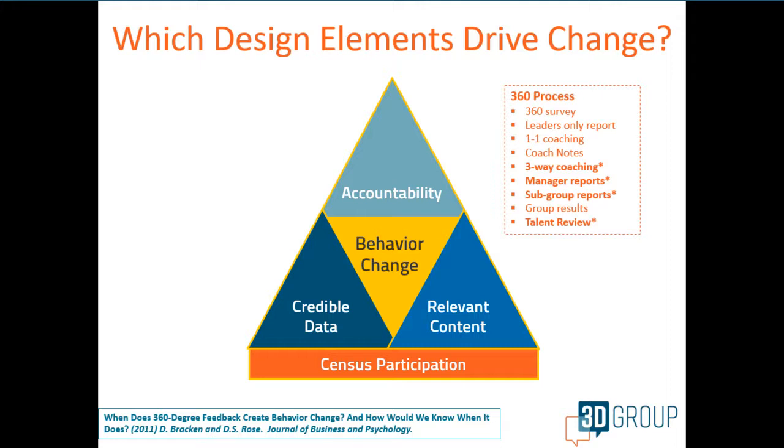But you can see how the process evolved over time. We didn't start with this emphasizing accountability. There was a little bit of it because the coach was in there. You're going to talk to someone who's going to hold you accountable, but that's way different than actually having your boss come in immediately after and have the conversation. So these things evolved and built on each other, and all, again, within the model.